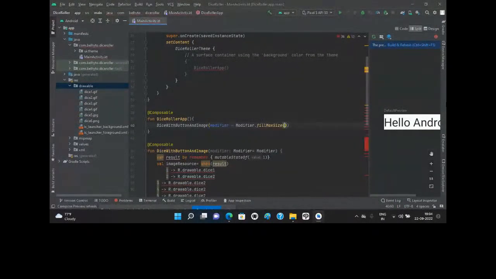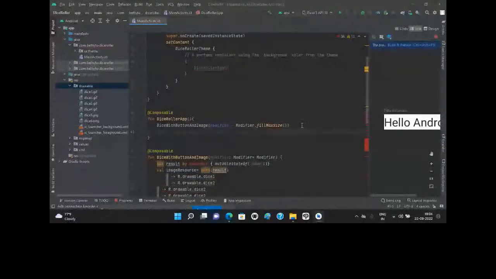fillMaxSize. FillMaxSize is a function that enables the components that we're putting in the app to fill the entire screen. So it makes the app look more concise. So after the fillMaxSize, I'll also give another function called wrapContentSize.